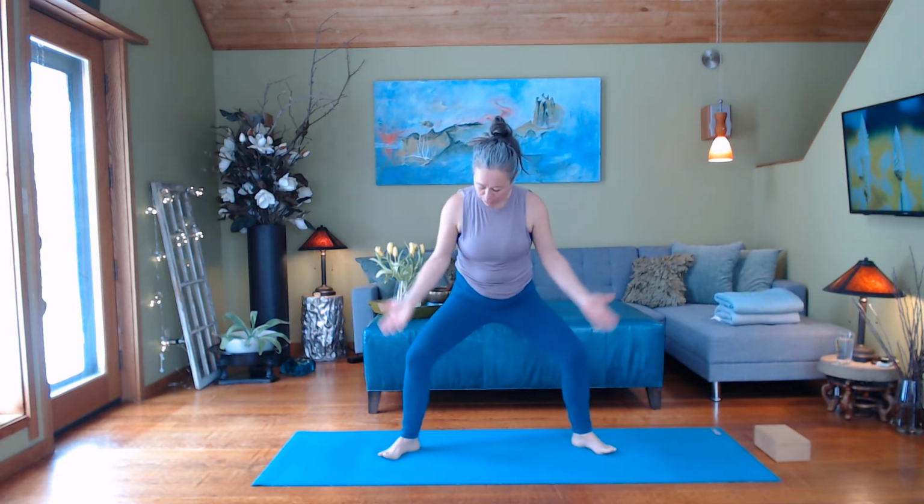We're going to come into a little goddess squat here. We're going to build some heat and again some attention. So I've got my feet just comfortably angled. If you kind of jump, however they land is what's a natural angle for your knees and so on. And then just make sure you're connected in the core so you're not arching or tilting that tailbone back. Arms are in our goalposts, as I think of them, our goddess arms here. Fingers spread actively. If this bothers your neck, bring those elbows down. Otherwise, try and keep them high.